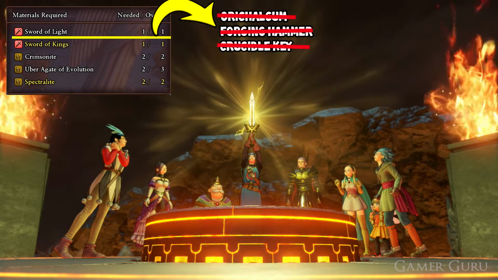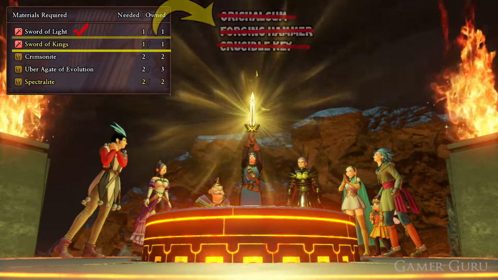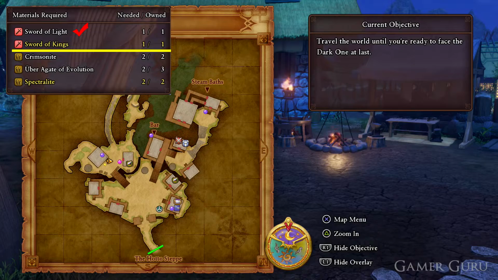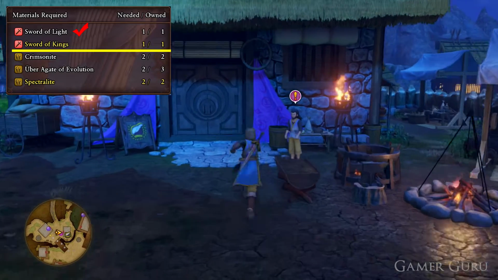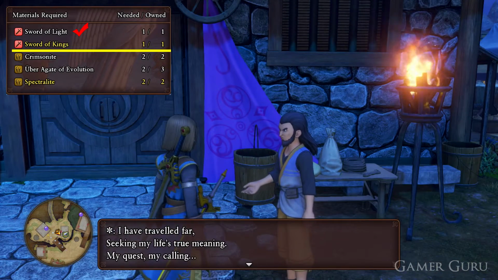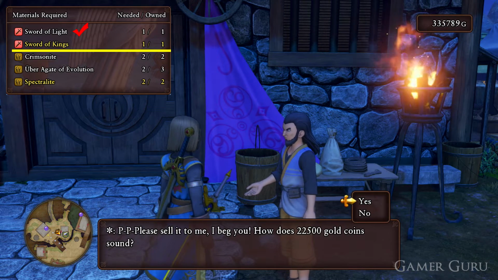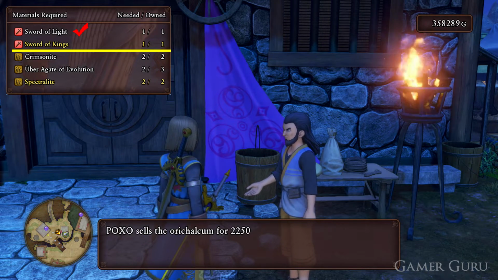So next up is the Sword of Kings. This one's going to be a lot more straightforward. All we need to do is go back down to Hoto and talk to this Blacksmith character just outside the General's Goods store, as we can see here on the map. And he will ask us for some more Orichalcum. If you still need some more, you can simply reload your save data and grab the one that we showed you before in the battlegrounds.